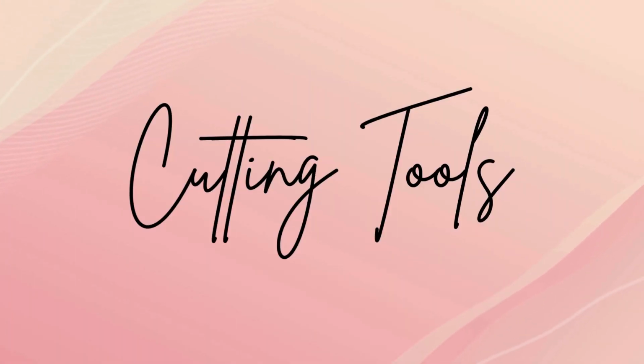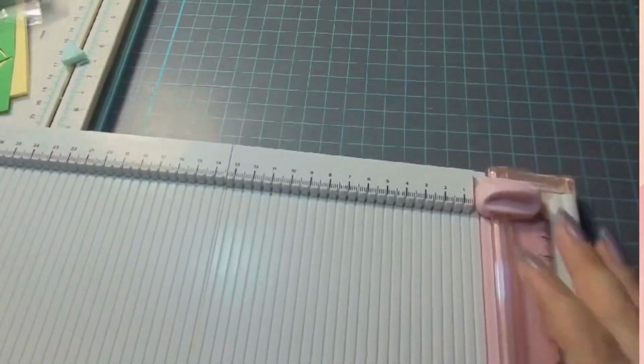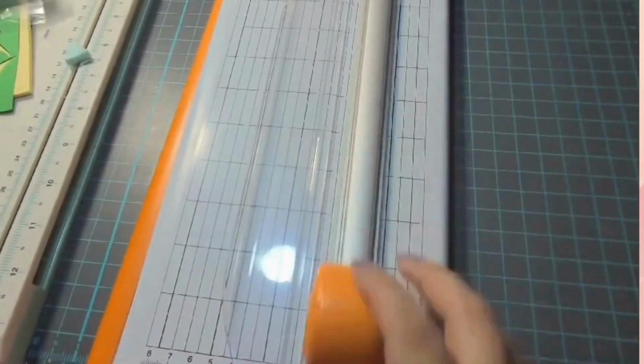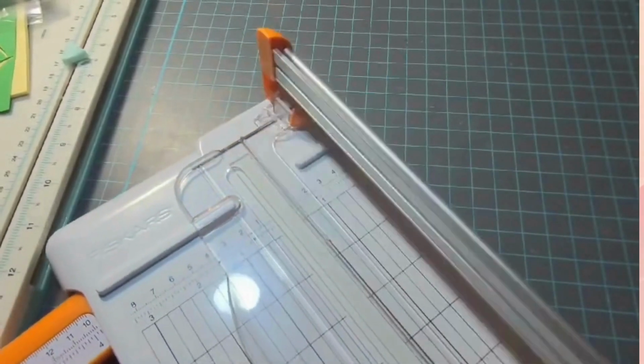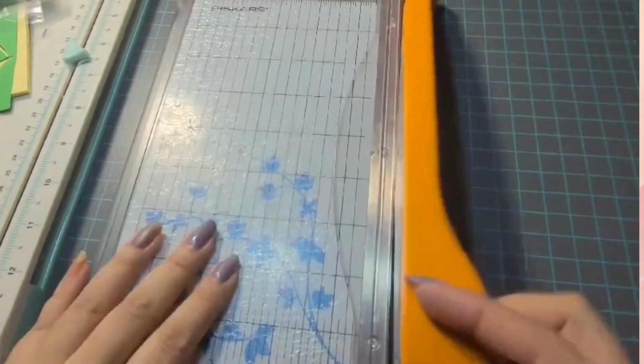Cutting tools. Paper trimmer or guillotine. Essential for making precise straight cuts on cardstock and patterned paper. For the most accurate straight cuts, I recommend using a guillotine style trimmer. It provides greater control and ensures clean edges.